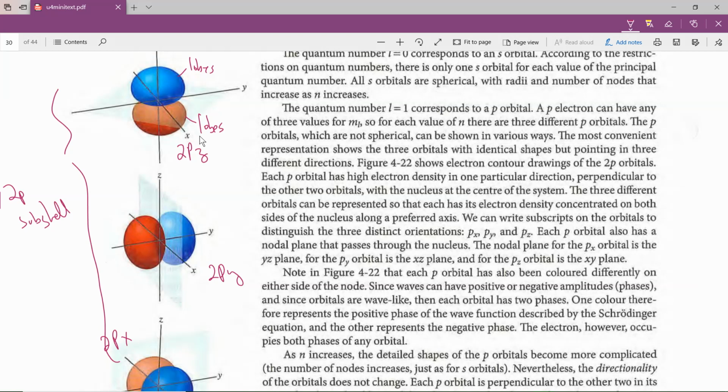I might have mentioned that before. You might remember that from last year. So in total, into the 2p subshell, we can pour in 6 electrons. If I go to a 3p subshell, the 3pz is just going to be larger blobs in all directions. So there's no spherical symmetry for p orbitals. There is cylindrical symmetry, however. There is a nodal plane, right, but there's no probability of finding electrons right between the blue and the red blobs.